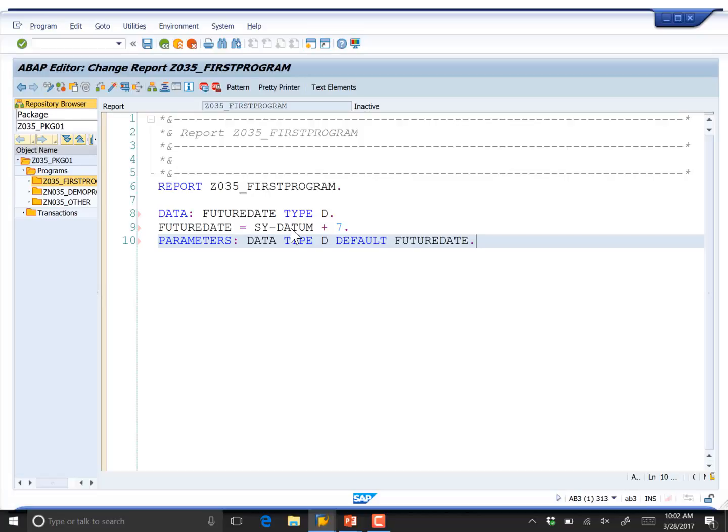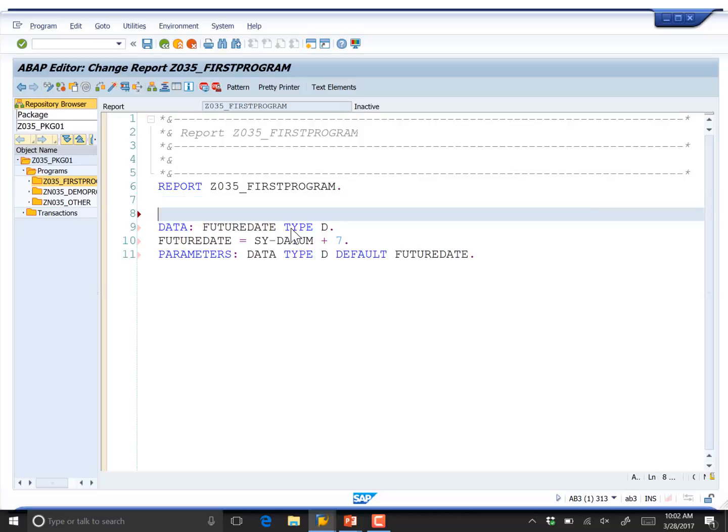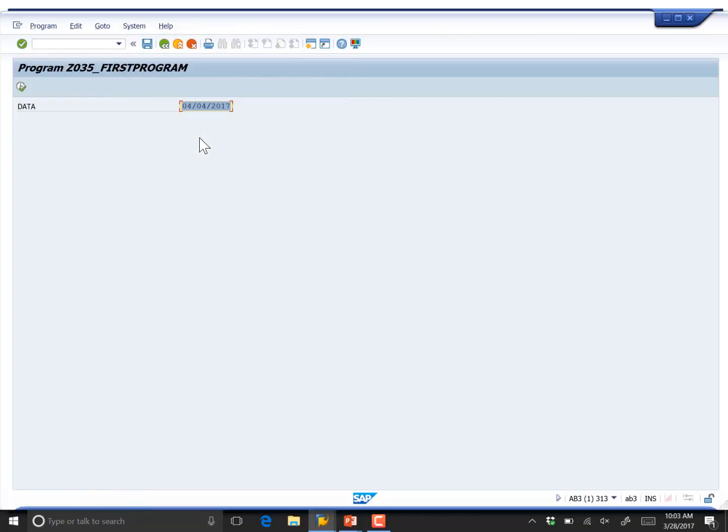So how do I solve this? All I have to do is tell it, hey, don't skip over this code. I actually want you to process what is now lines 9 and 10 when you load up the program. So, load of program. So now I've told it explicitly, I want you, when you load up the program, don't just jump down there to the parameter statement, start right here where I'm telling you to start. And so let's see what happens this time. I'll save this. And there's my default date now, 7 days in the future.